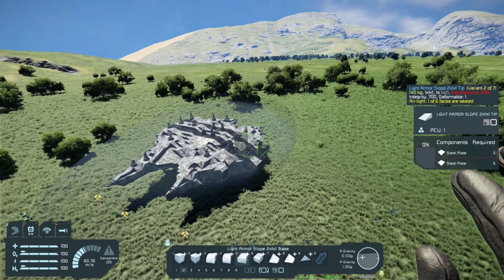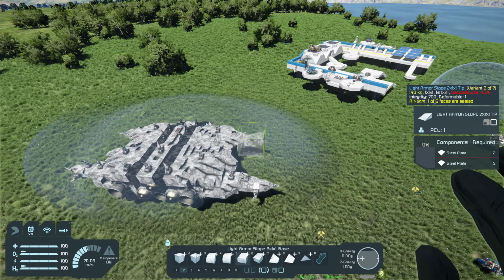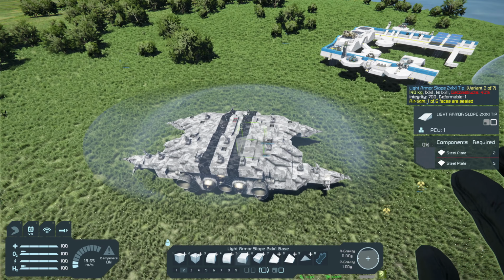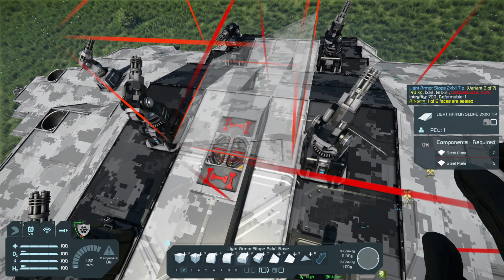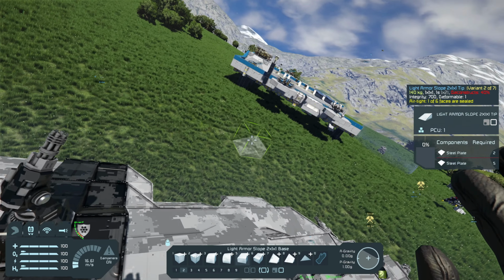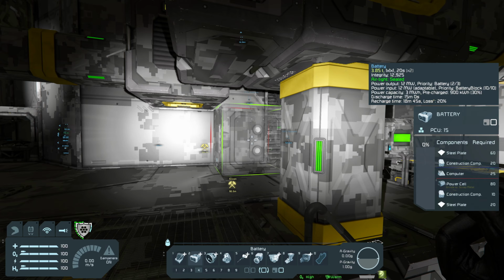Does that cover the whole ship? It does. It's a funny shape, but then the ship's a funny shape. So I think that isn't bad. I mean, it's also red. I don't think we like things that are red. Right, so I'm going to have a quick look at that and see what else is going on.